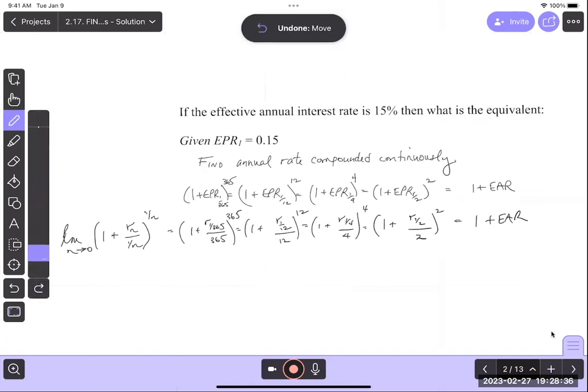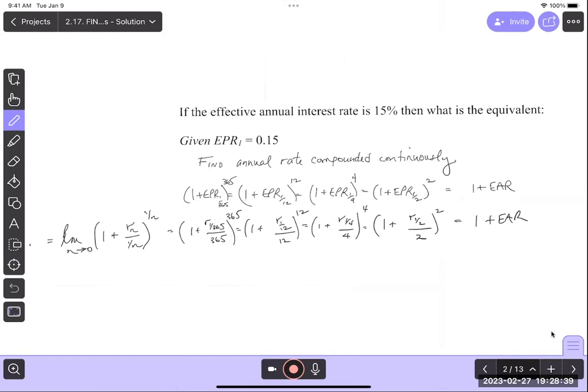This is actually equivalent to the exponential function with the exponent being called the continuously compounded rate. So we interpret it as the annual rate compounded continuously. So it fits right here. Now, I'm never going to ask you to write that out or anything, but I just want you to understand why it sits there. Notice it's not 1 plus, okay? E to the power R0 is equal to 1 plus EAR, but it's not 1 plus R0 like all these are. 1 plus, 1 plus, 1 plus.